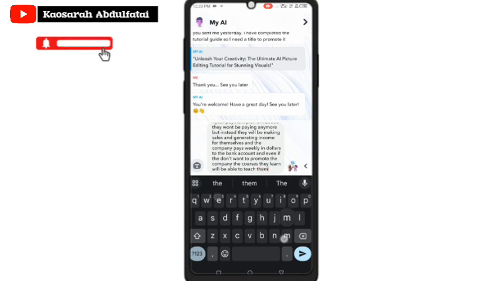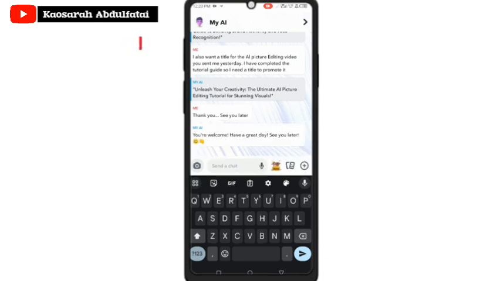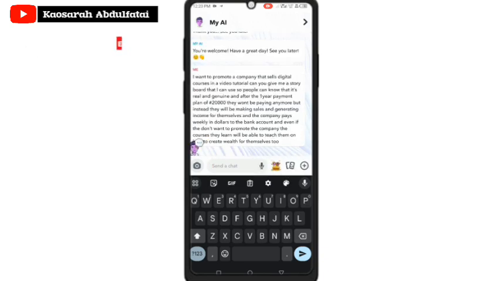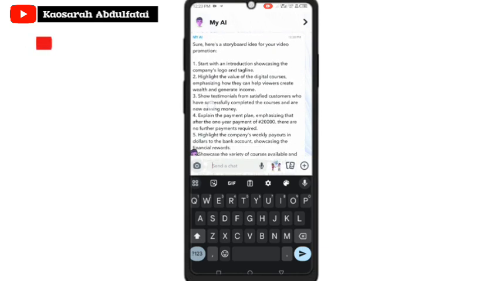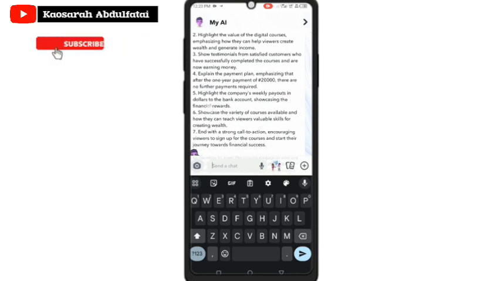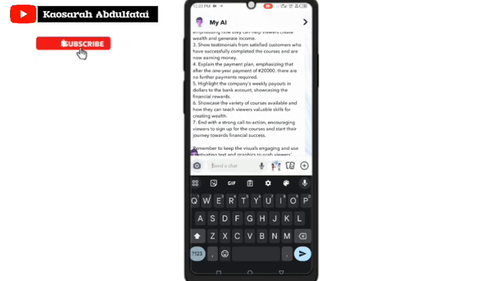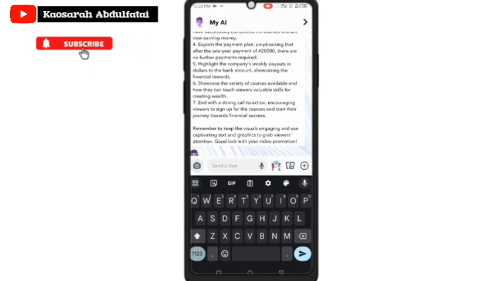And to my surprise, the AI gave me the ultimate direction and storyline I could go about, and it pointed it out in keywords. I'm like, okay, I don't want it in this format you just sent me. I want it in another way, in the form of a story, whereby I just recreate the story, add my own human touch to it, and voila, I'll be good to go afterward. And the AI was kind of giving me options of how I could go about it.